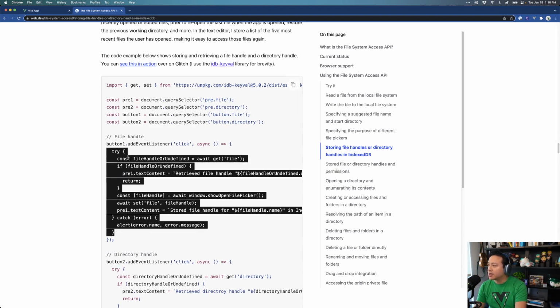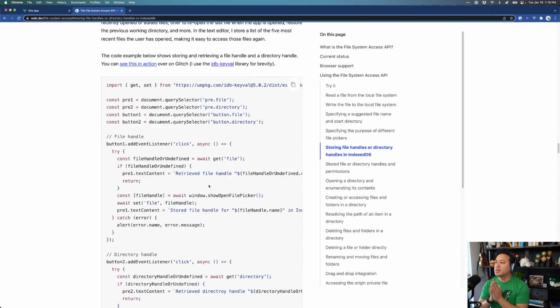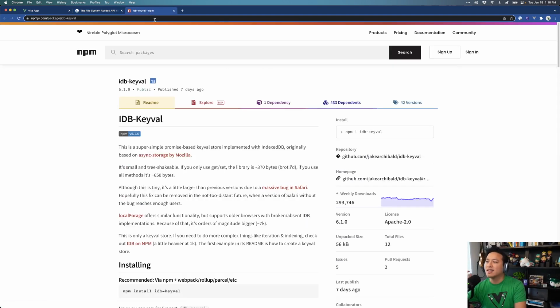So I'm going to copy all this. A couple things that it's doing though. If you haven't worked with IndexedDB before, for me, IndexedDB is a little bit verbose, and honestly, I don't have the time to cover it in the 10 minutes we have. But just know that it's a database built into the browser that has a verbose API from my experience.